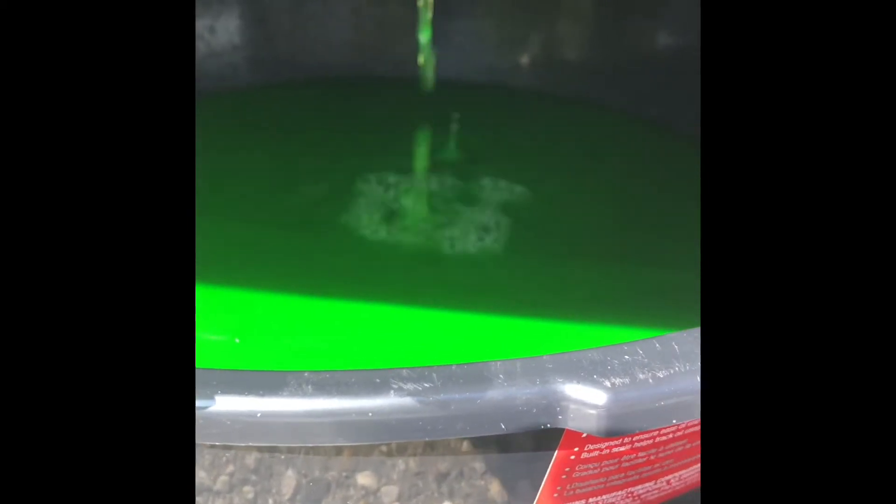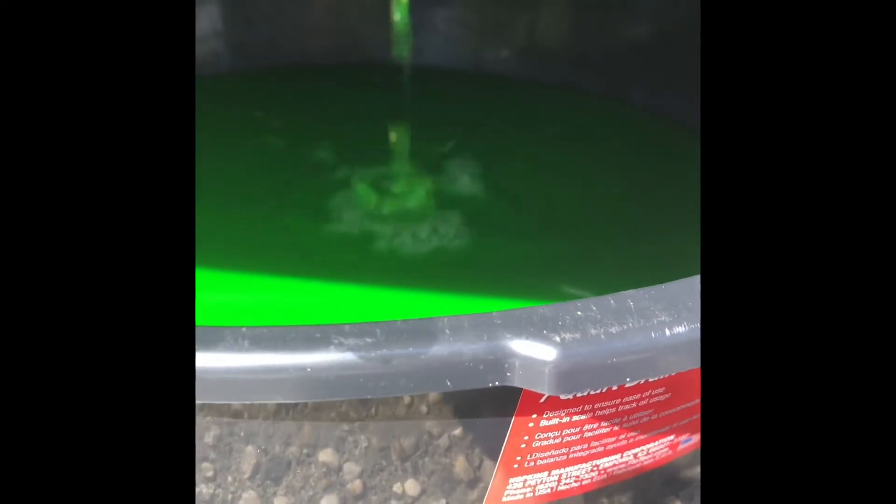I'm going to let that drain out. Once it's to a trickle, I'll close it up. You want to drain it all out if you have the time, but I'm going to do a flush as well — it's going to get filled with water anyway. You should also probably use gloves — disposable latex gloves work just fine. This is hazardous stuff; it's poisonous, generally not good for you, the environment, animals, or your skin.